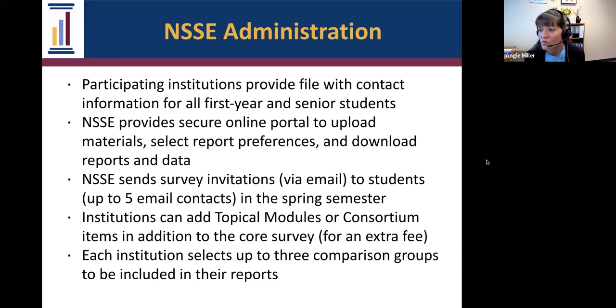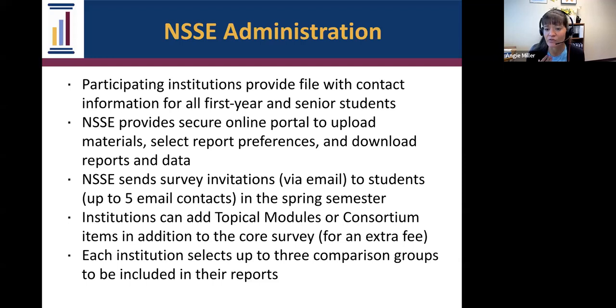So they say, these are the people we want you to survey. And then we have a secure online portal where we do this back and forth before the survey is administered, where schools can upload their materials, they're selecting their different ways they want to customize. And then also once we have their reports ready, that's where they go to download their reports.